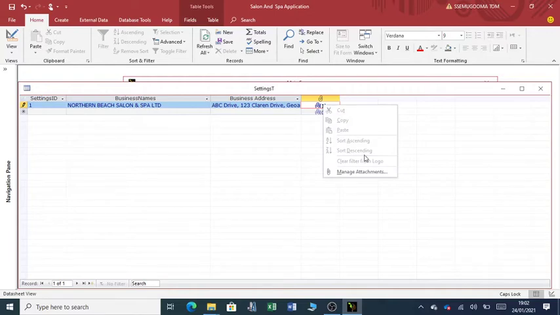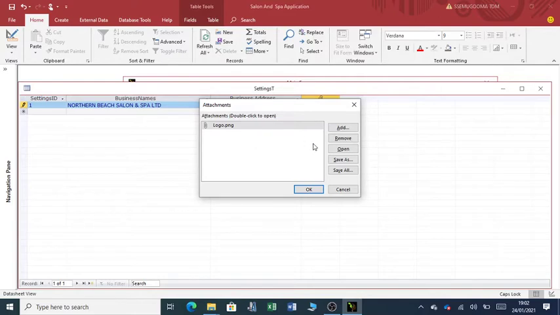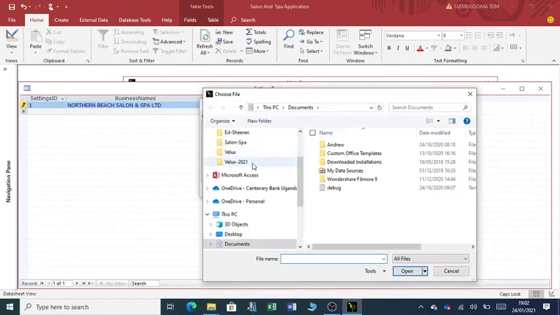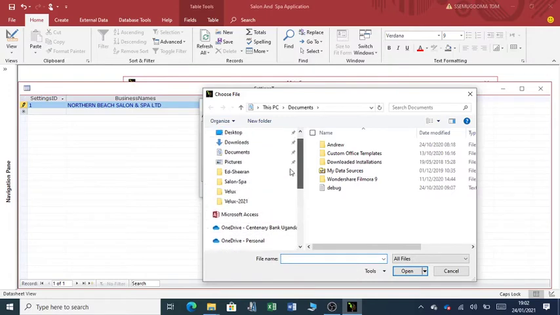the logo. You right click and then click on manage attachments. Then you remove that logo and add your own logo. Look up for the logo.